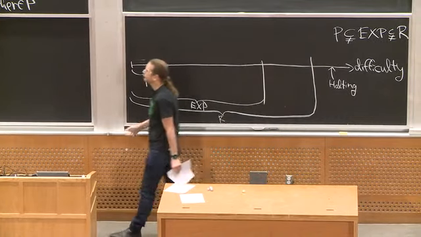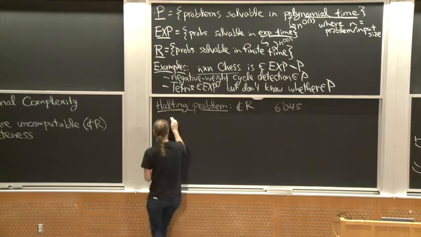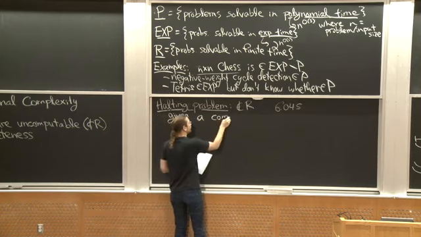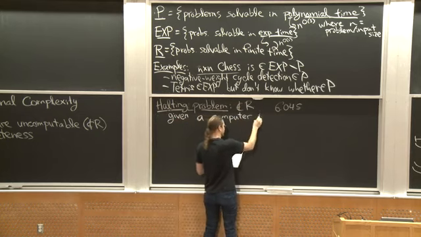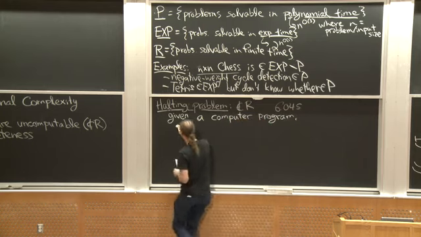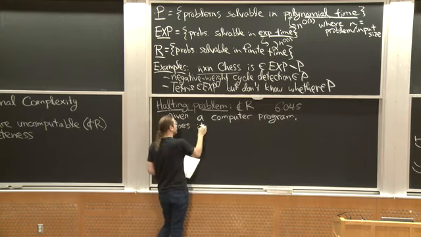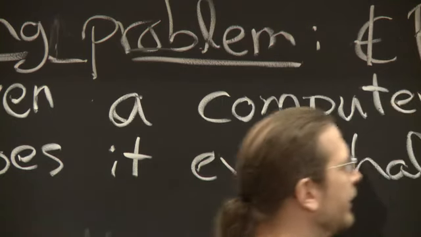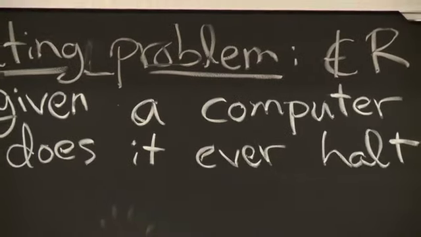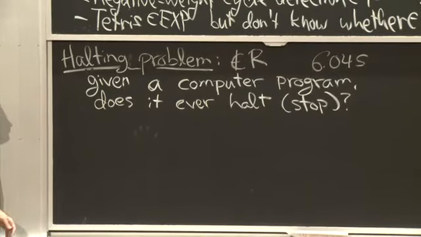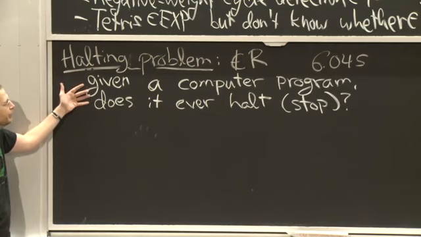And here is one such problem, which we won't prove here today. It takes sort of a whole lecture to prove this. Given a computer program, does it ever halt? Does it ever terminate? This would be a great thing if we knew how to solve. It's basically an infinite loop detector. If your program doesn't halt, then it has an infinite loop of some sort, and you'd like to tell your user, hey, you have a bug in your program. So this is one part of bug detection, and it's impossible.